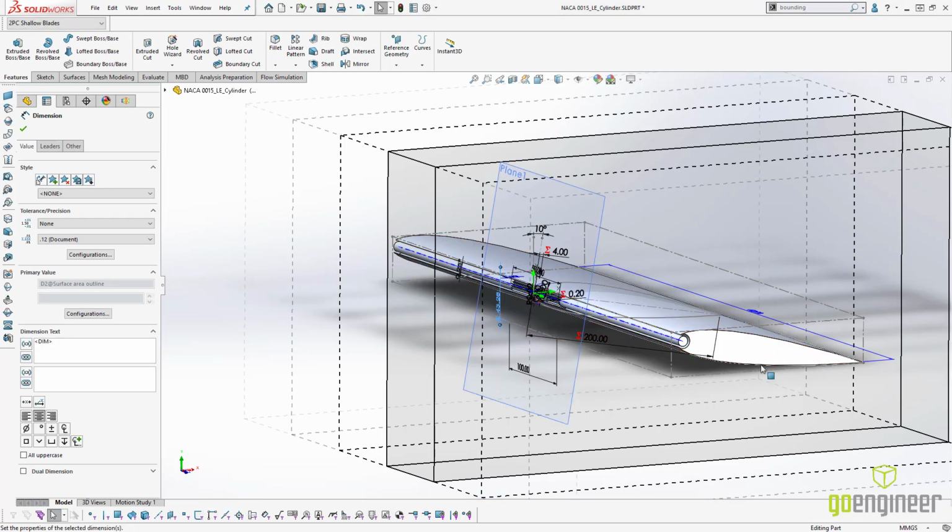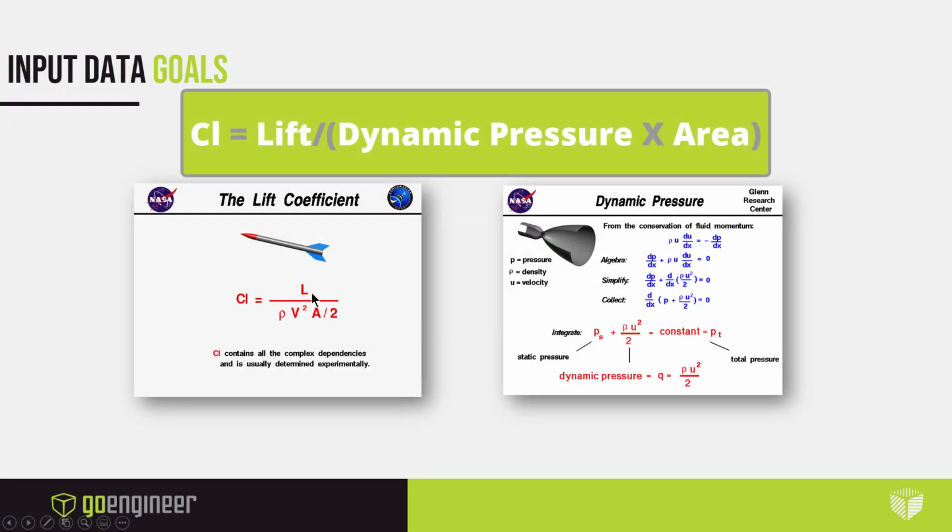So as this bounding box updates, my surface area updates, and I can use that in a parametric study. As I change the angle of attack, I don't have to worry about the surface area updating. Pretty cool. All right, again, I was able to reduce down the lift coefficient equation here to just lift over dynamic pressure times area.